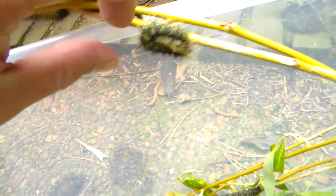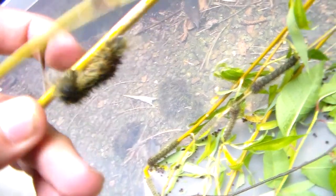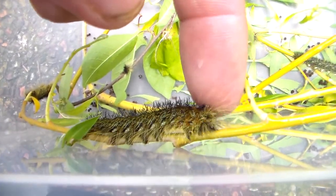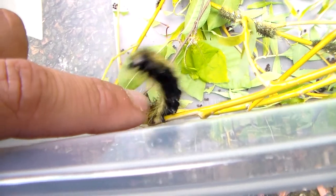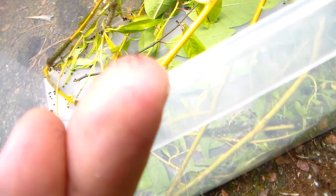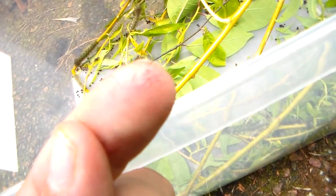Maybe I can show the behavior here. So here I have a larva - let's make it angry and see what happens. It's trying to hit me when I touch what's behind it. What it's doing is trying to stick all the spines in my skin, which has worked. Just look at this - this is incredible.